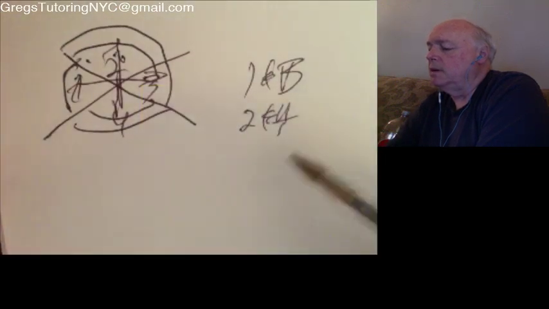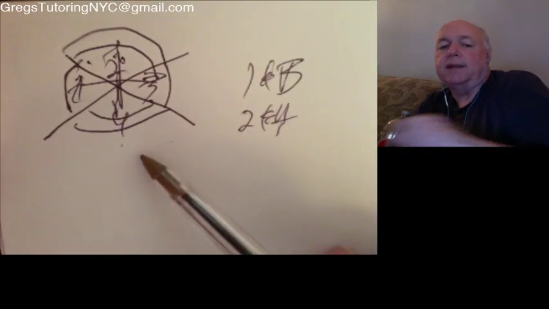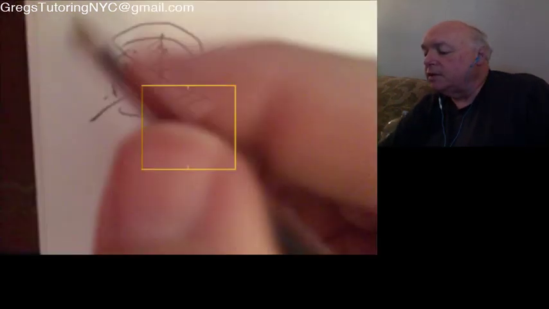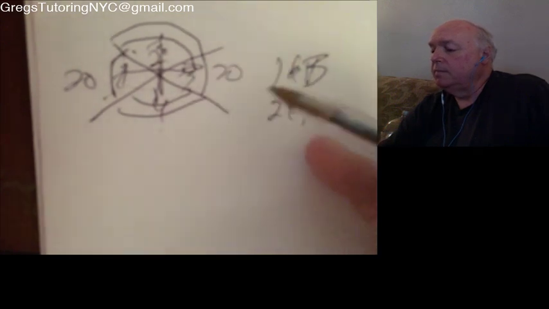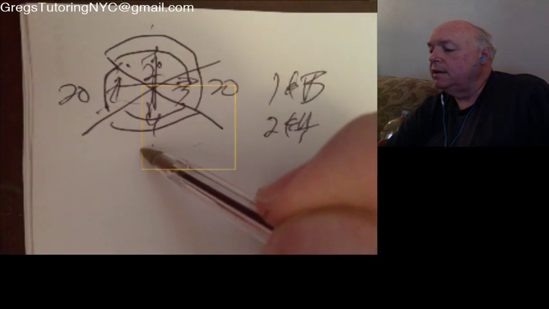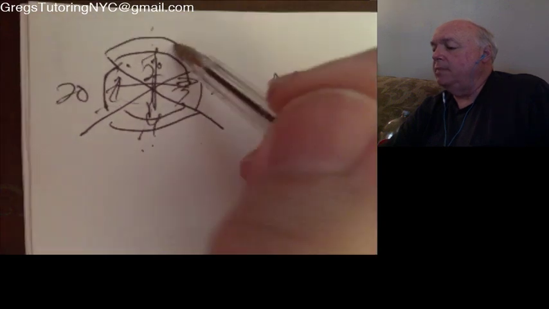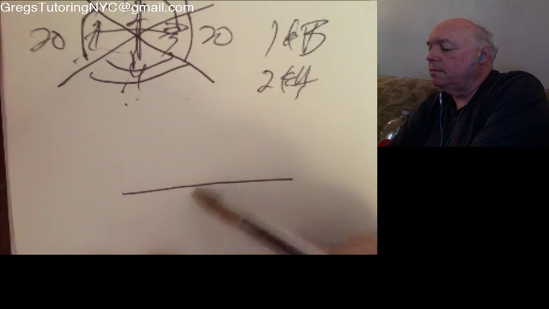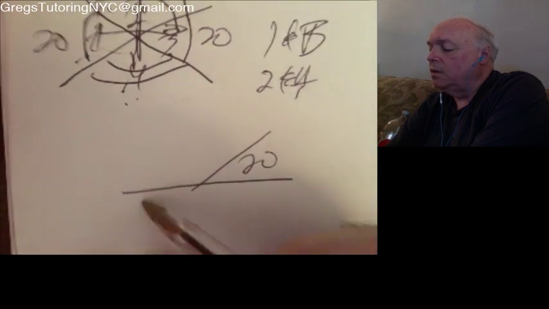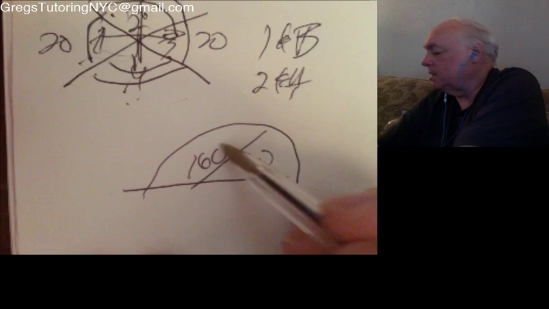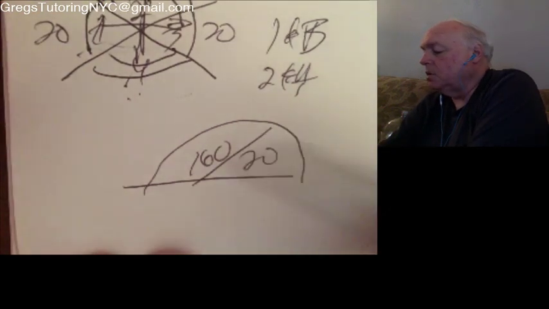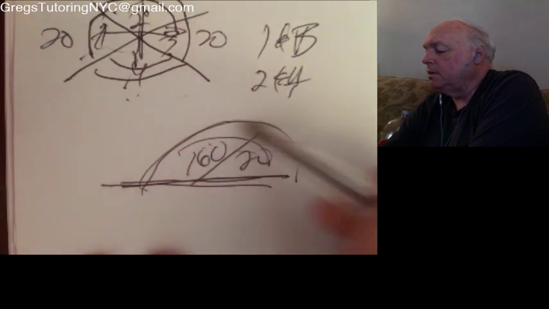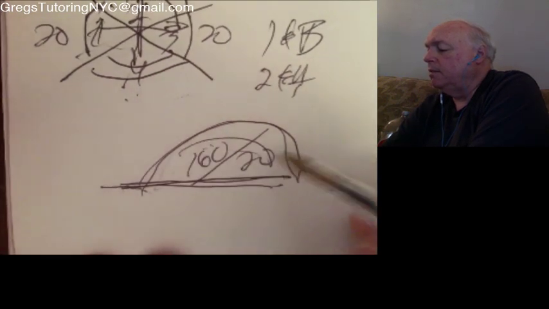That's easy to remember. Again, it's called a vertical angle, but we don't really care what it's called. The main thing we want to know is they're the same. So if this is 20, then this is 20. Okay, if this is 80, then that's 80. This can't be 80, but what can it be? Okay, so there's another notion. If this is 20 and the whole thing is 180, then this must be 160. This is called the linear pair: two angles that are formed to create a line.